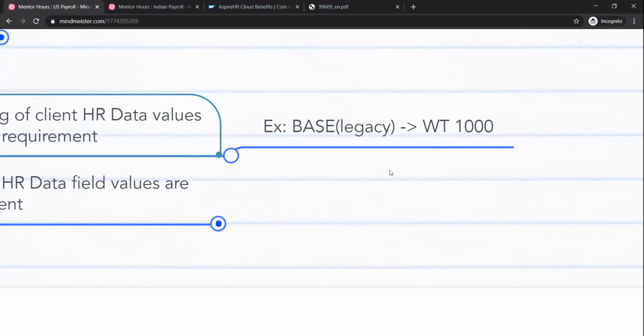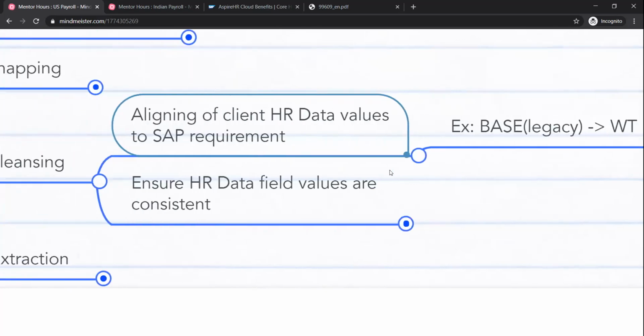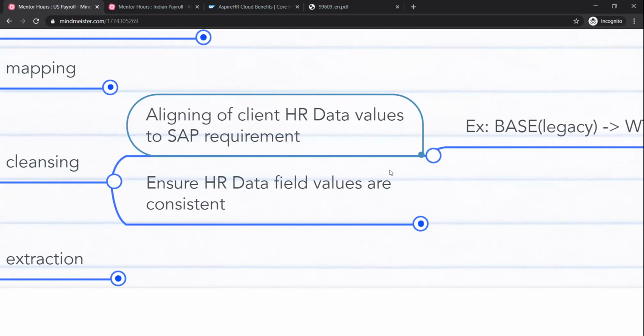Whenever receiving the file from the customer, you have to ensure those formats are properly cleaned. As a consultant, it is not your job to clean. Sometimes we do to help them, but it is the actual responsibility of the customer. As a consultant, you have to guide them how to prepare that data as per the SAP need. Okay, you're getting my point? The first point, you're getting?